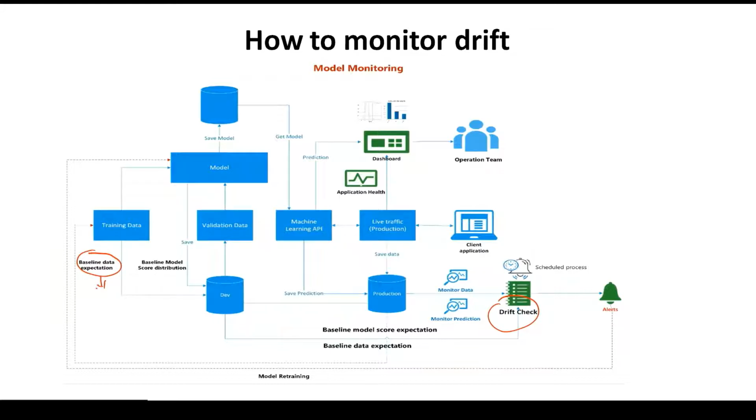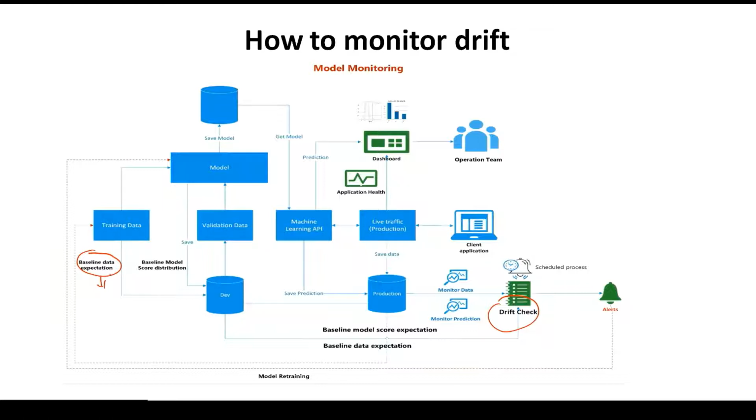So first we'll try to understand how we can create baseline data expectation, and then probably we'll understand different aspects of my drift check process around how we can raise an alert and how we can perform validations against unseen data, right? Those are the certain aspects we'll explore in this video and my subsequent videos, which will provide the practical exposure around the data expectation and around the drift check process.